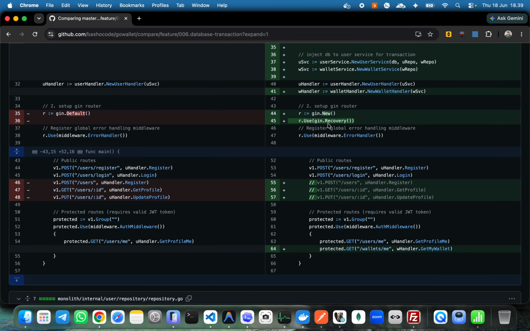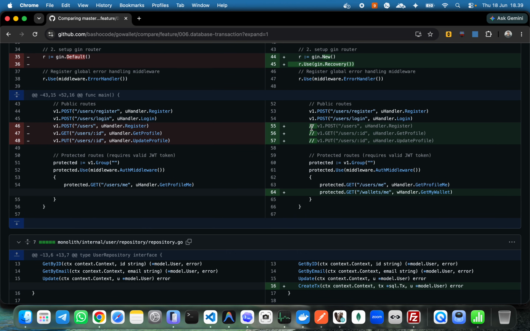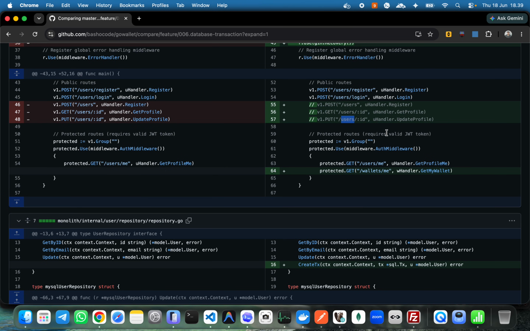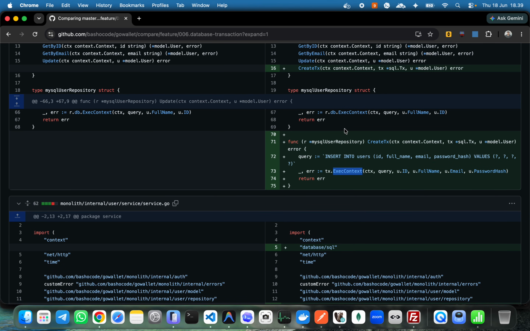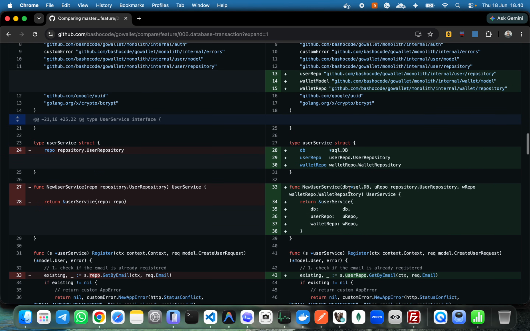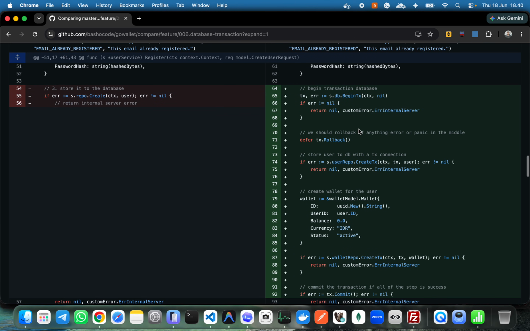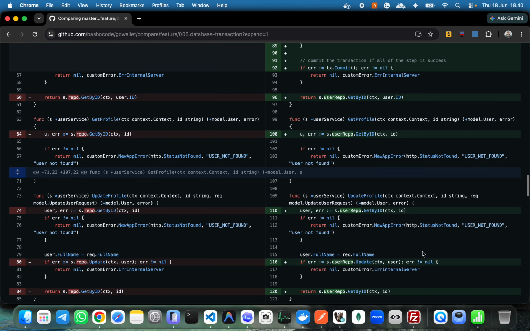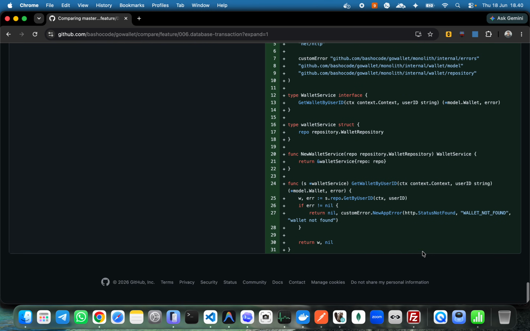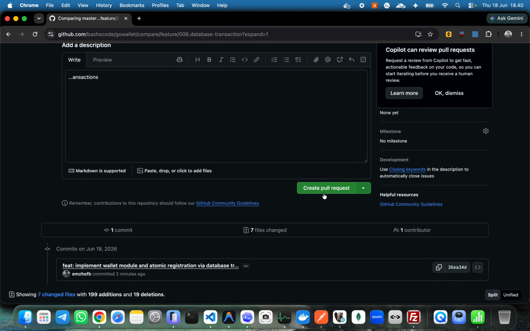This is fine in here, and then we are commenting this /user ID because we need to make it protected under the JWT token, right? And then we add the repository create transaction with this execution with context, and then this one is begin transaction database. Okay, I think we covered all of this in this episode, so I want to create the pull request and merge.